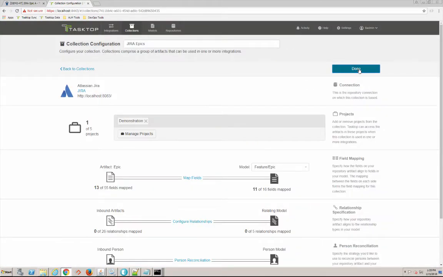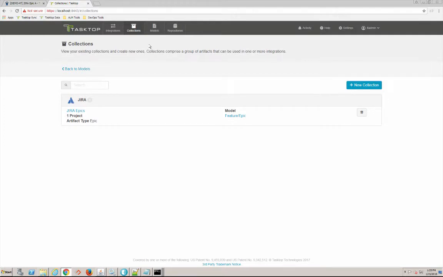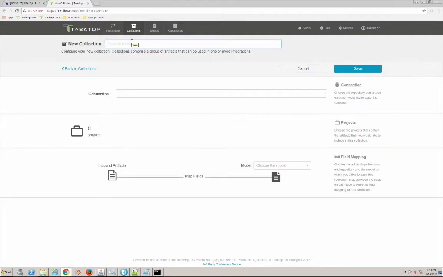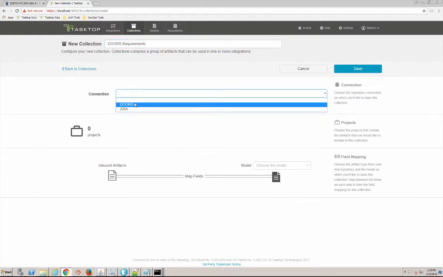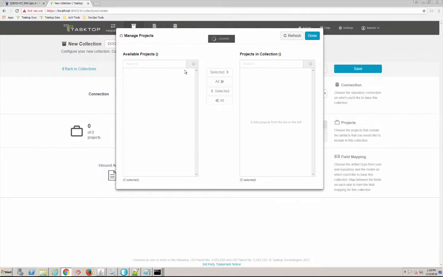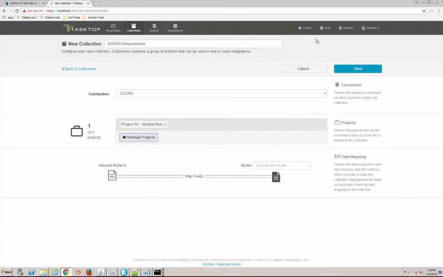Now we're going to repeat this process with DOORS. So we're going to come into DOORS, the DOORS collection rather, so new collection, click on a repository, we're going to call this DOORS requirements. And we're going to pick our projects in here, and I've got this project and module, A1 module blue, done.